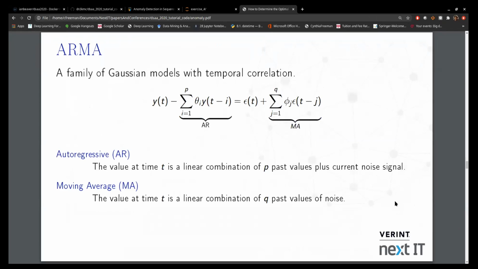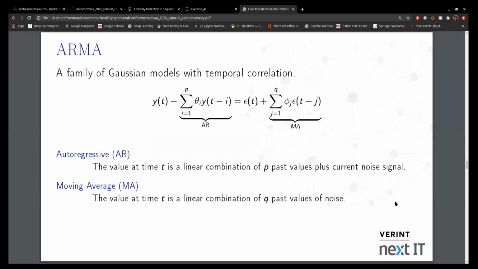So some signals may exhibit short-term autocorrelation that we can try to account for. I'll move on to a popular family of models for time series forecasting, which are autoregressive and moving average models. Now, these models assume that the process generating the time series can be broken down into a weighted combination of past values of the time series and a combination of noise to the time series.